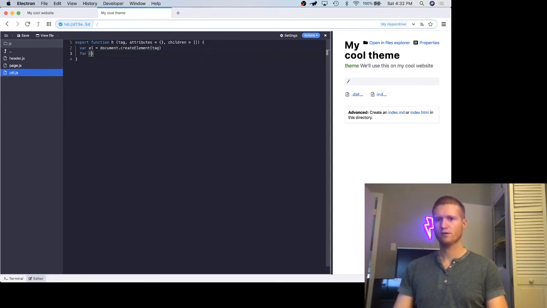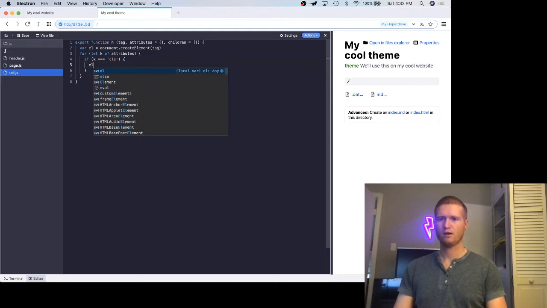It's going to iterate through the attributes and set them on the element, and it's going to treat cls specially. So if k equals cls, then we'll set element.className equal to attributes[k].